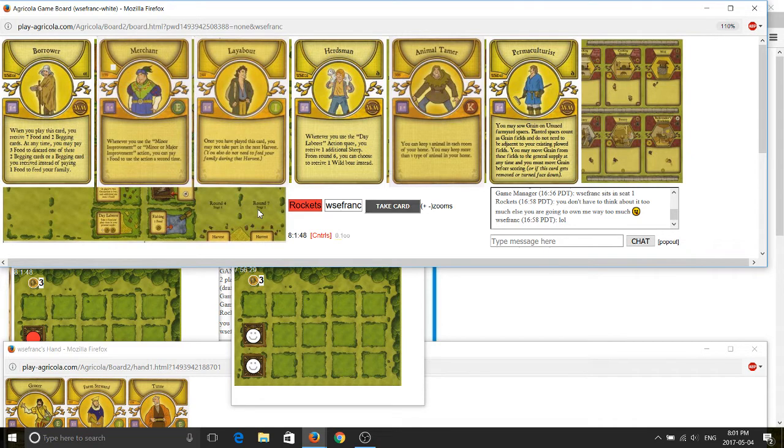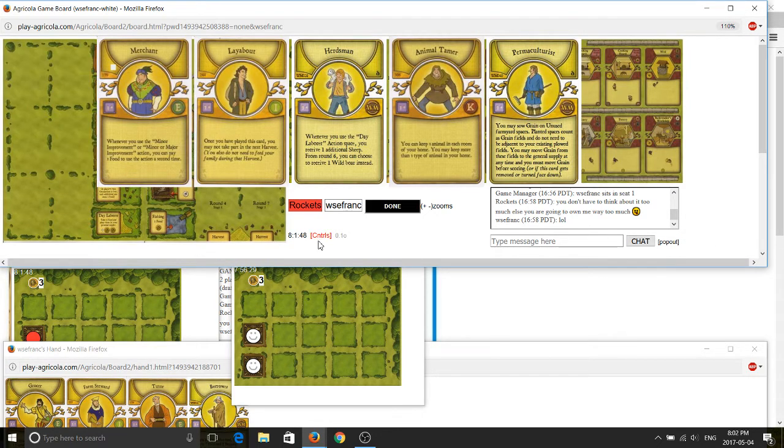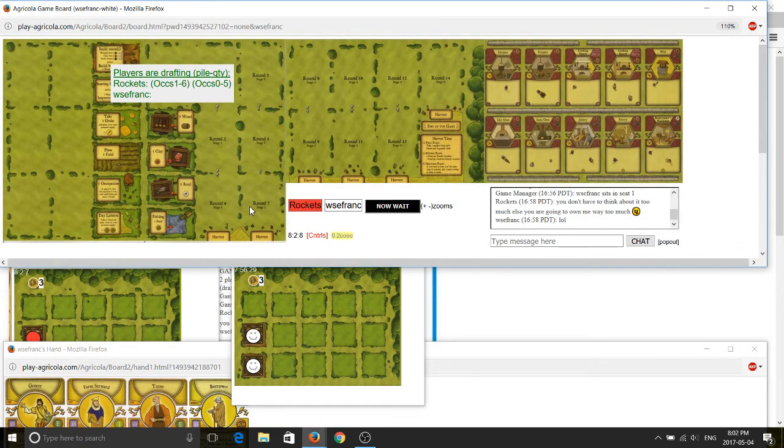So here, probably Borrower. My plan is loosely that Borrower will power my Grocer, and then I'll hopefully get stuff that rewards early crops. Or I could just use my Borrower to power my Tutor and take occupation all the time early on.